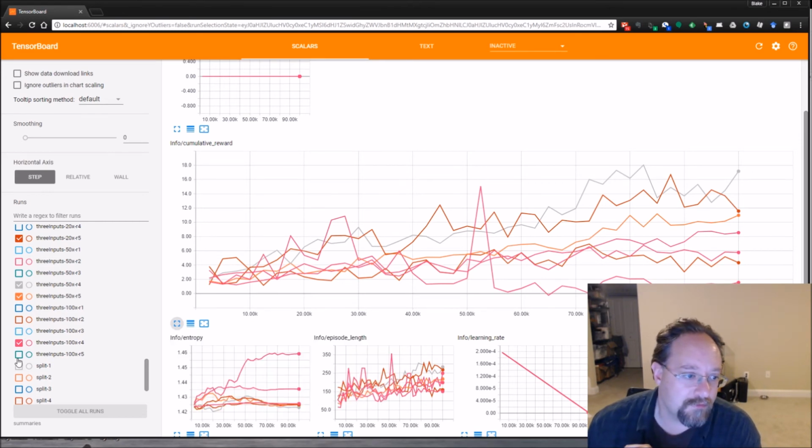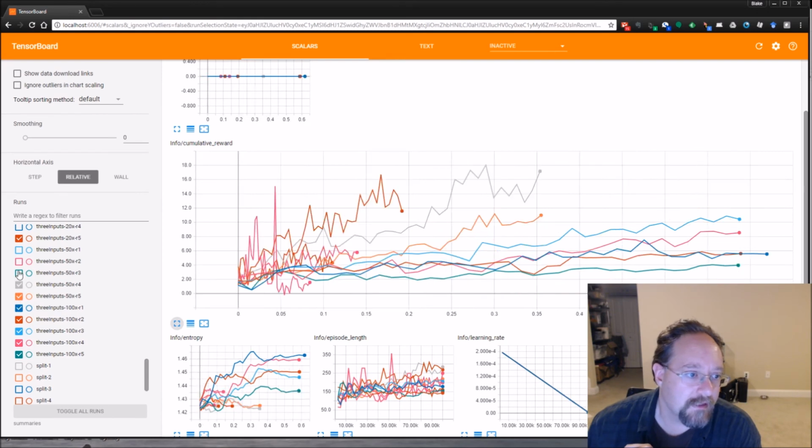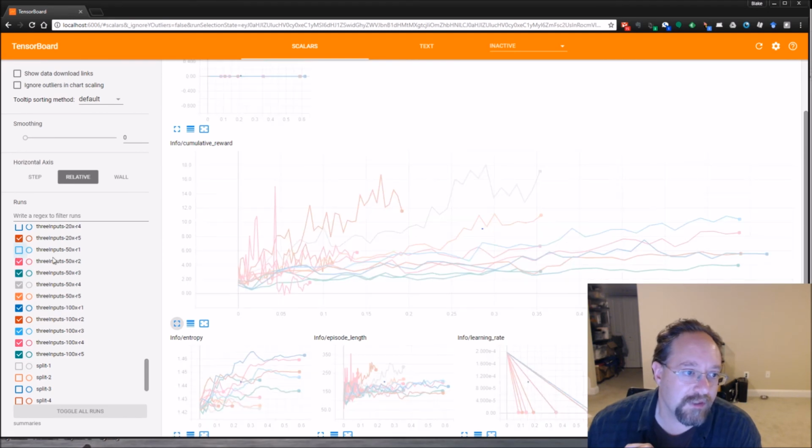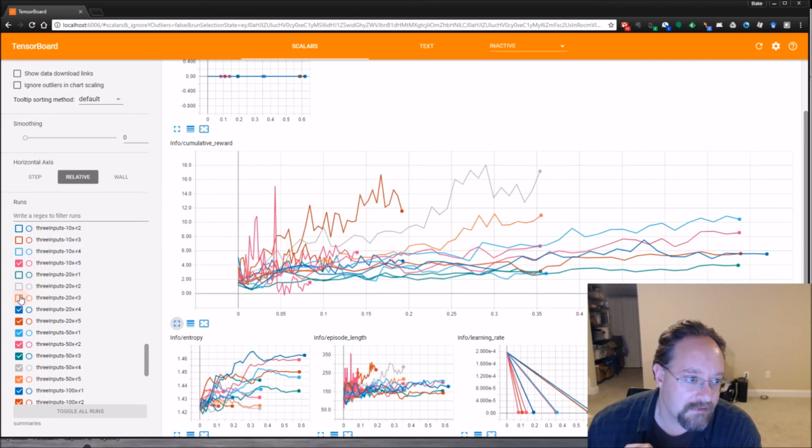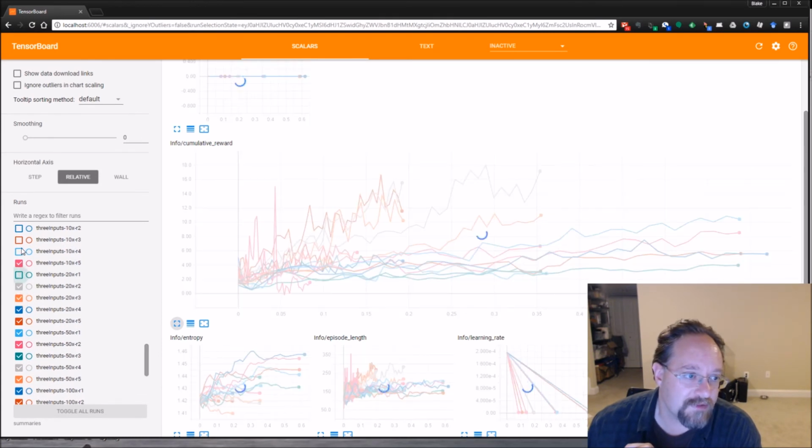And when you look at all of these next to each other, it becomes very clear what your overall trends are. And that will help you select the right number of environments so that you can do a longer training run.